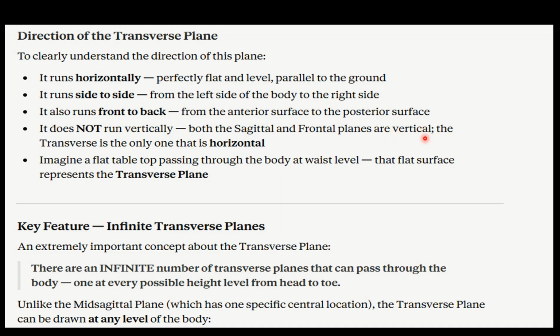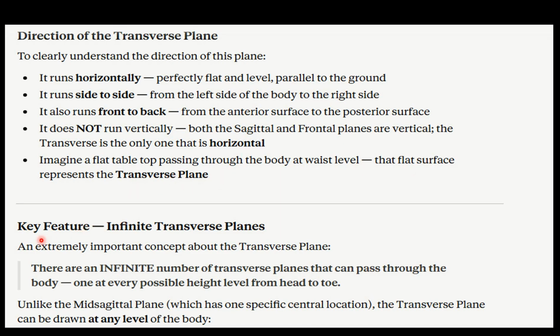Very important line, because in interviews they might ask you, is it vertical or horizontal? So you simply say that the transverse is the only plane that is horizontal. Other than that, sagittal and frontal are vertical. Okay, so you can imagine a flat tabletop passing through the body at the waist level. That flat surface represents the transverse plane.